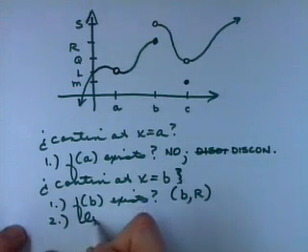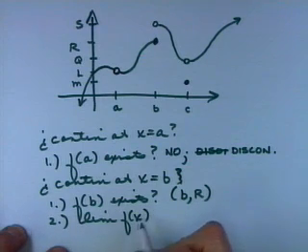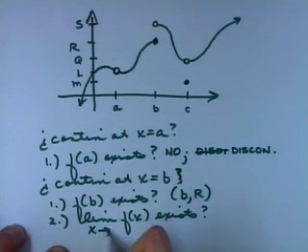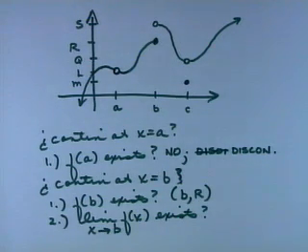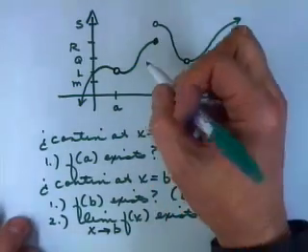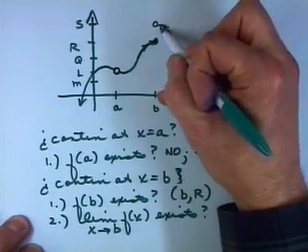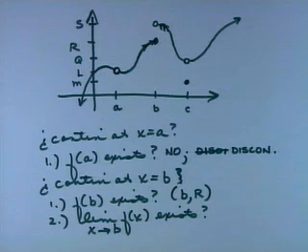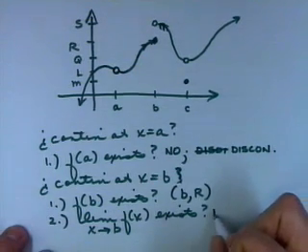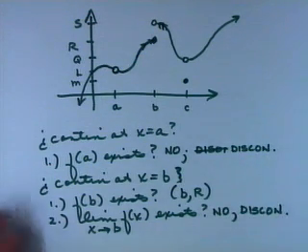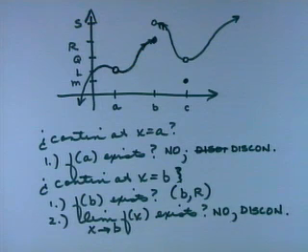Does the limit exist as x is approaching B? So as we come into B from this side, and we come into B from this side, are we closing in on the same y value? No, it doesn't have a limit. So the first one failed because there was not a point plotted there. The second one, there was a point plotted there, but we were approaching different limits from each direction.